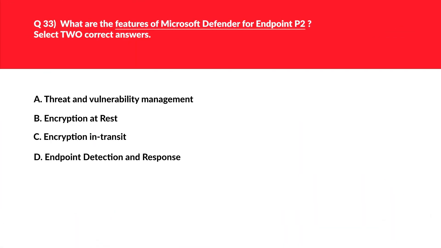This question is related to Microsoft Defender. From an exam standpoint, you've got to remember the features and capabilities of Microsoft Defender for endpoints. Remember that P2 includes all features including capabilities of Microsoft Defender for endpoint P1, unlike AZ-500. For SC-900, you just need to remember the capabilities. Let's look at option A — threat and vulnerability management. Since Microsoft Defender for endpoint is related to threats, this can be the potential answer, so we'll keep this option aside since we need two correct answers.